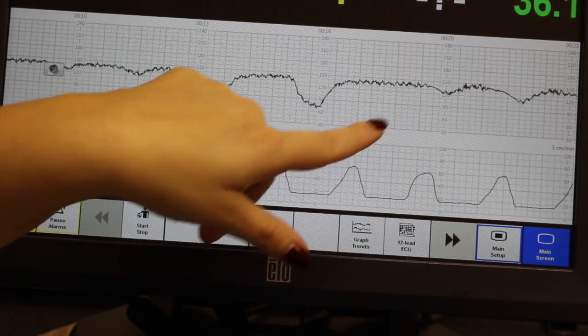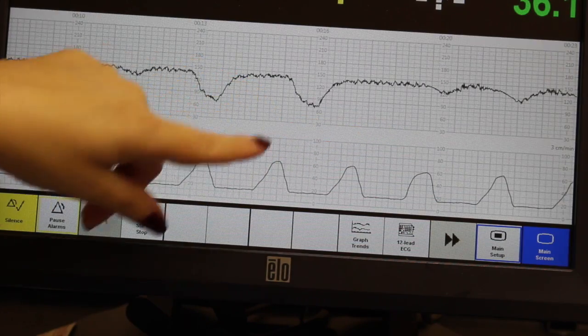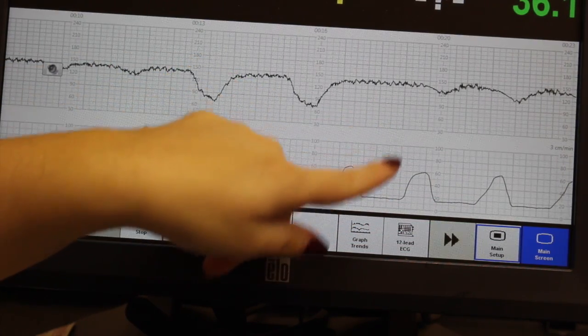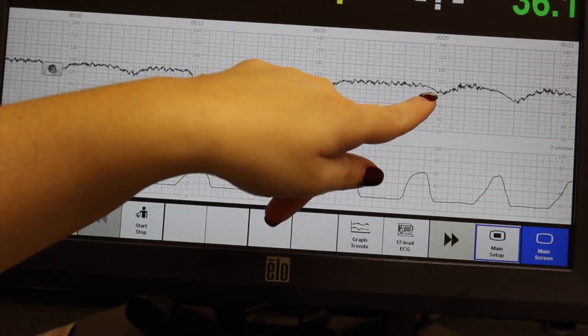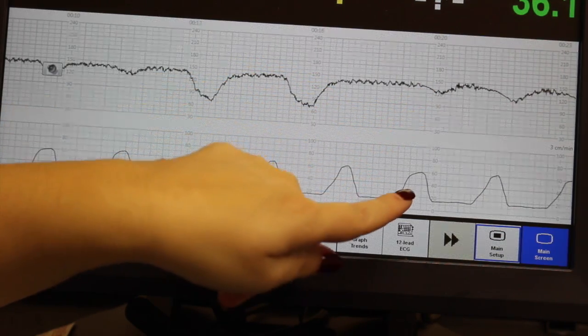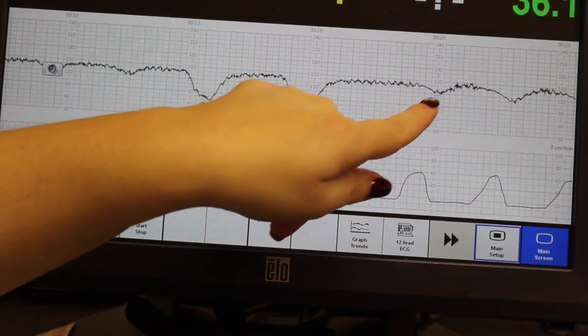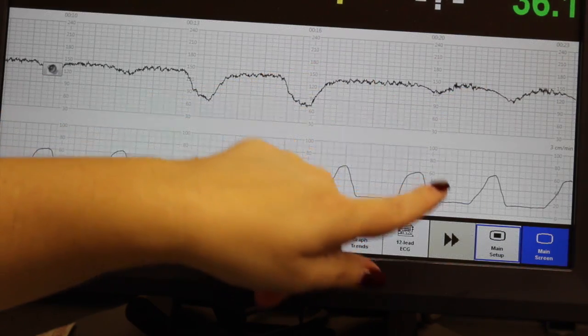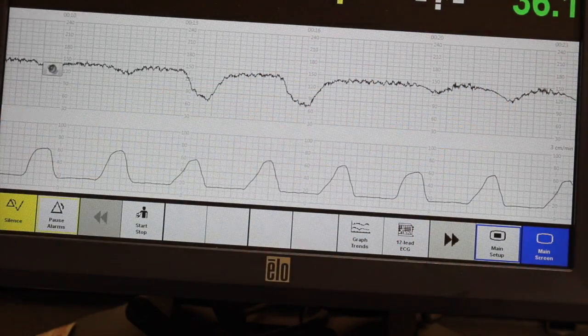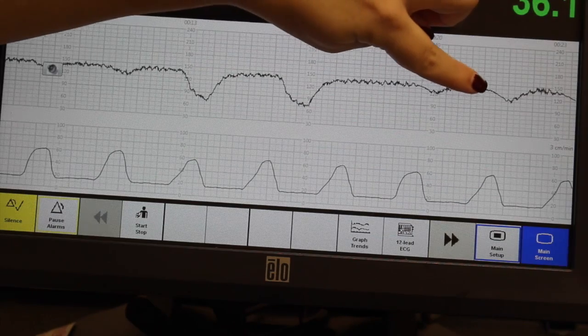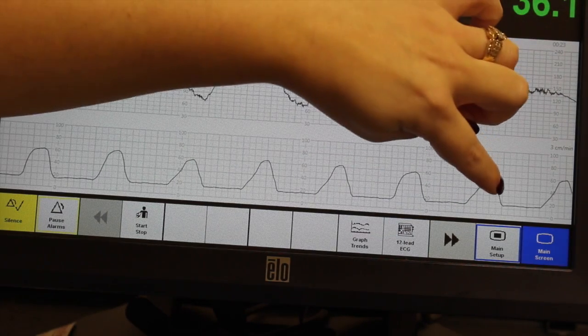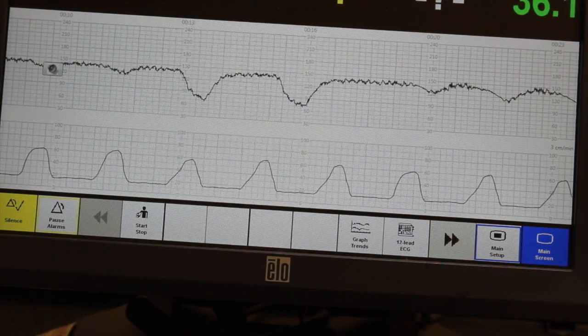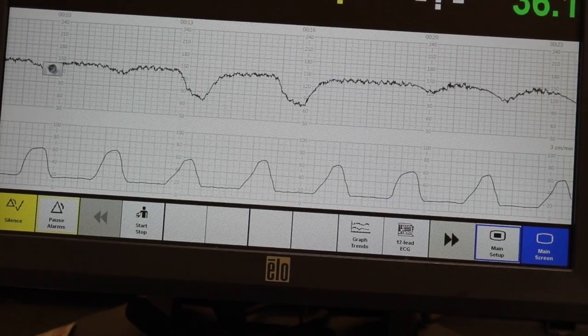What we're seeing on the screen now, the pattern is what we would call late decelerations. The characteristics of the decelerations are that the heart rate starts to decelerate after the peak of the contraction, and then it returns to baseline at some point. This one is really a little better example of it. It slowly starts down, and the peak of the deceleration is after the peak of the contraction. Late decelerations are not good.